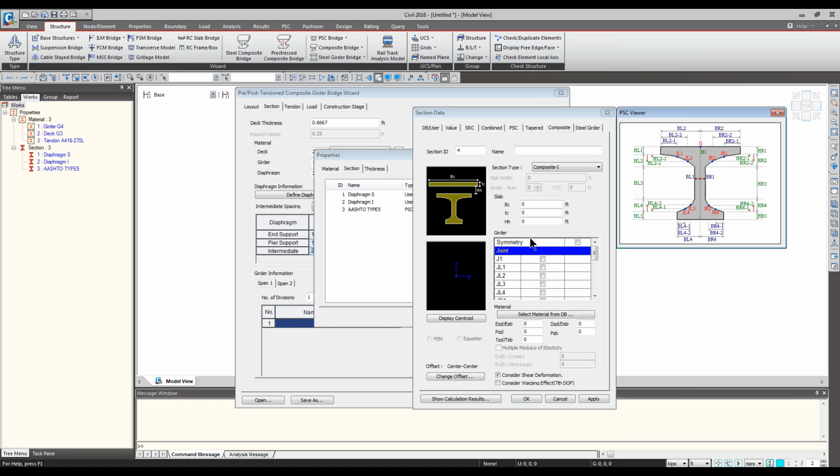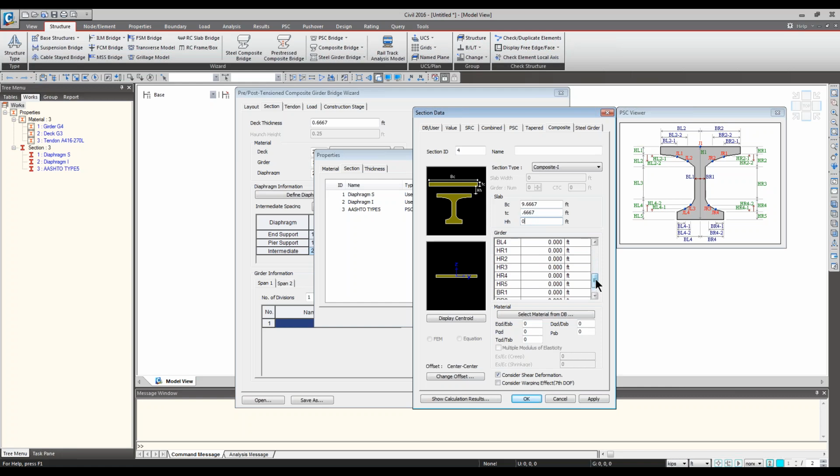The reason why you have to define the girder and then the composite is that when you define your composite section here, you can punch in the slab information, very simple. It's the girder to girder distance, BC, and TC for the thickness of the deck, and haunch. And then for the girder portion, it seems like there's a lot of work to do, right?